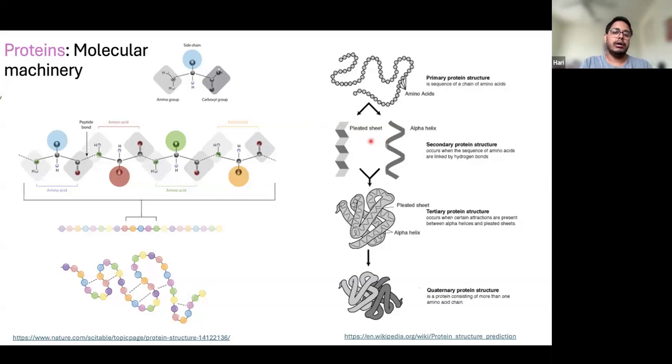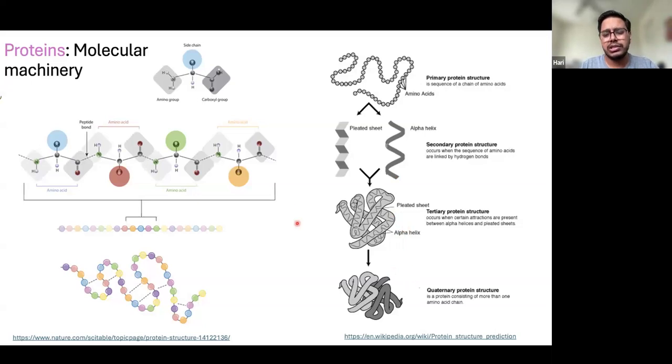And then a protein can have both pleated sheets and alpha helix in its structure, and both these structures will then interact with different molecular interactions, and with the interaction with the media or surroundings, the protein can then fold into a tertiary protein structure, which may contain both alpha helix and pleated sheets, or just one of them. And then we also have another layer of structure called the quaternary protein structure, where it could be a complex of two different structures of protein, which are formed from different amino acid chains.